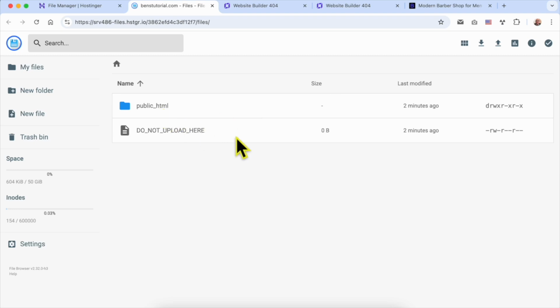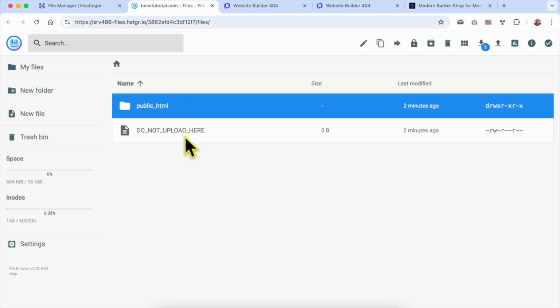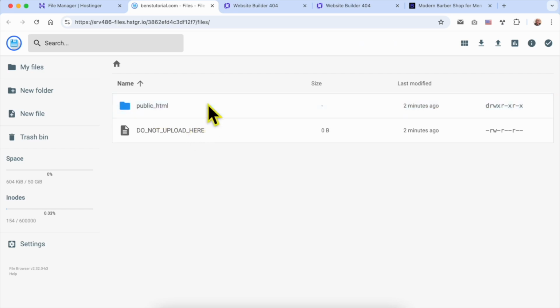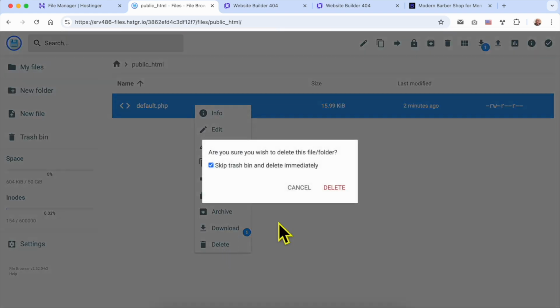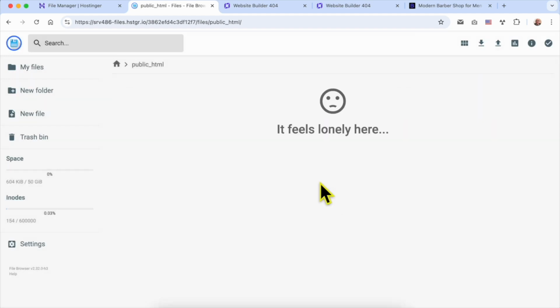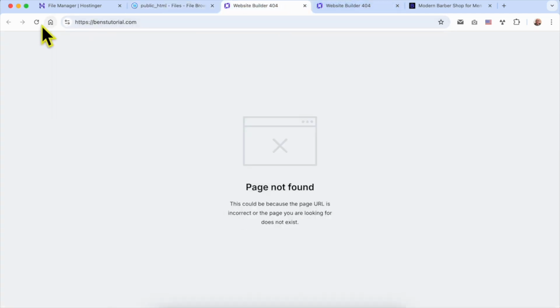Make sure to upload your file or your HTML page file inside this public HTML folder and not next to it. Double click it to open it, and here delete this default.php file.